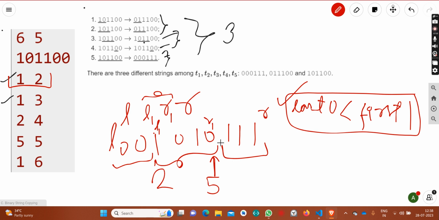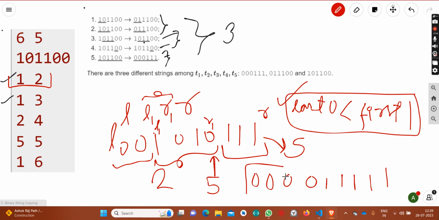So I can say that suppose this was the initial string, and after sorting it would become like this: 1 1 1 1 1. The new string I have got differs only because of this range, L1 comma R1.